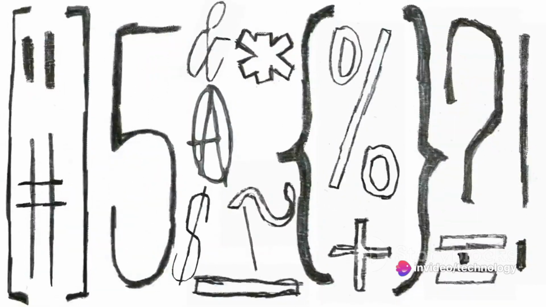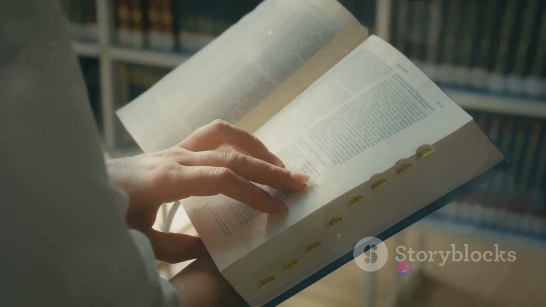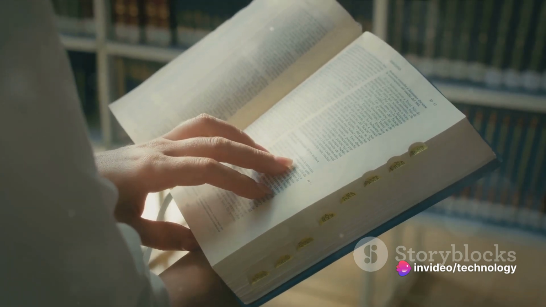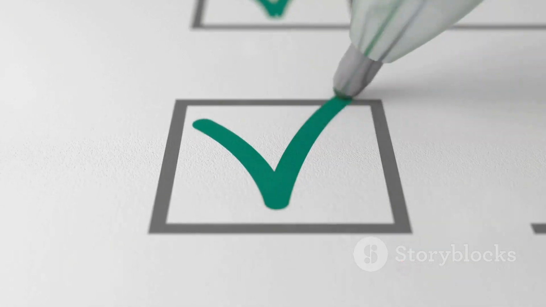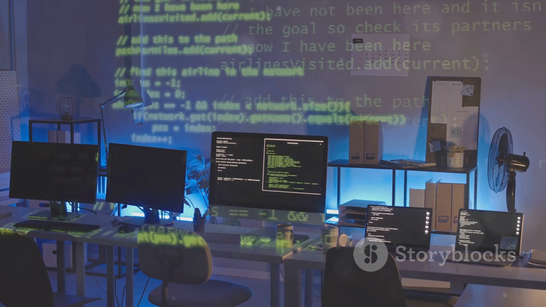Moving on to character literals. These are defined within single quotes like 'A'. You can also use Unicode characters by prefixing them with \u. String literals, on the other hand, are enclosed in double quotes like "hello". Be cautious not to exceed the limit of 65535 characters. Boolean literals have only two possible values, true and false. There's no room for maybe.